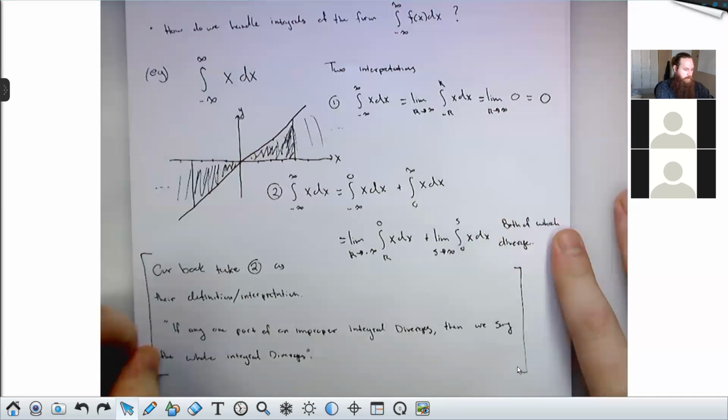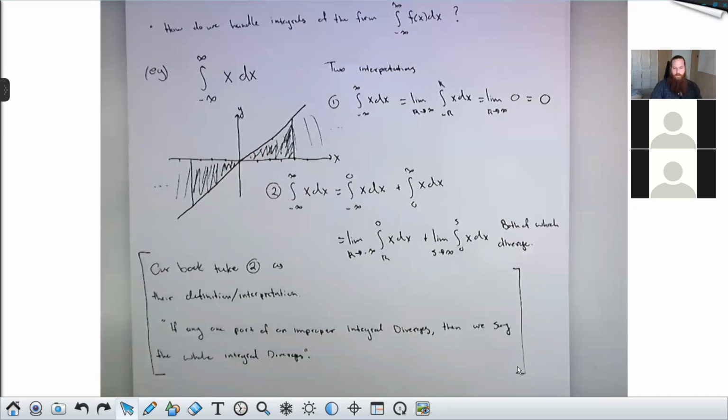Now if you go on to take a graduate class in real analysis or analytic number theory or anything like that, you may see other interpretations like the symmetric interpretation, which are equally valid. But you've got to learn to walk before you can run. So the safe thing to think about is if any part of your integral diverges, the whole integral diverges. Or you can say if the area is infinite, I don't care whether it's positive, negative, cancels or anything. If the area is infinite, the integral diverges.